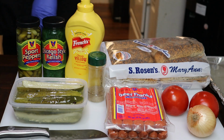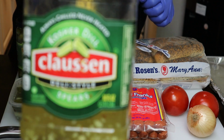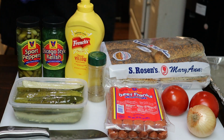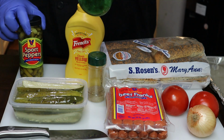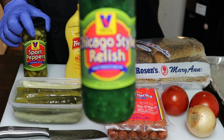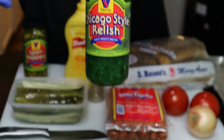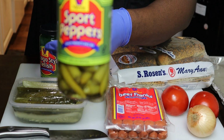I'm gonna show you the jug. Took them out the jug. This is what you want to do right here. All right, deli pickles. All right, now moving on, we're gonna be needing some neon relish. All right, I don't know if you guys can see that up close. All right, there you go, right there. Chicago style neon relish. And you're going to need some sport peppers right there.